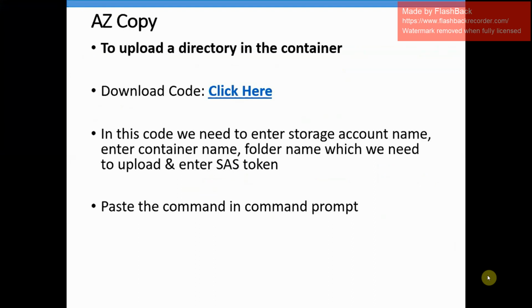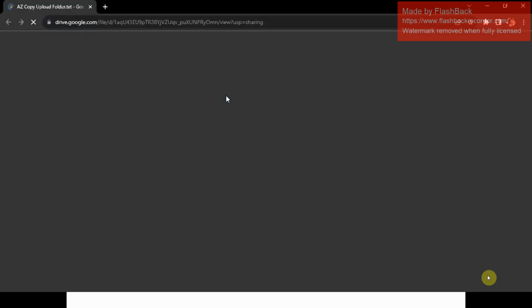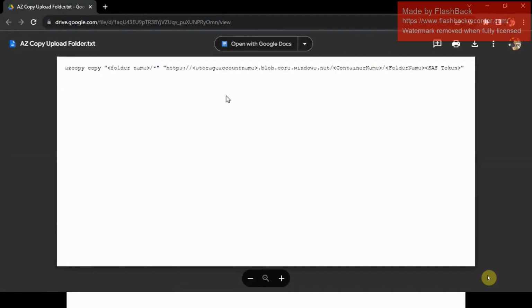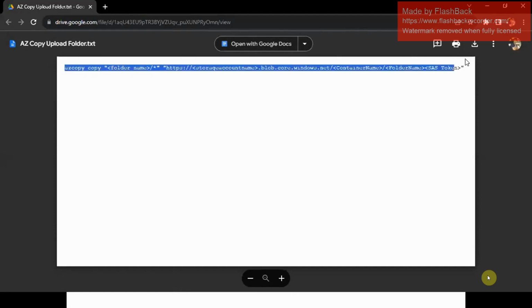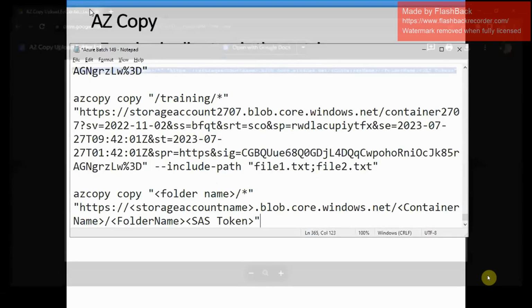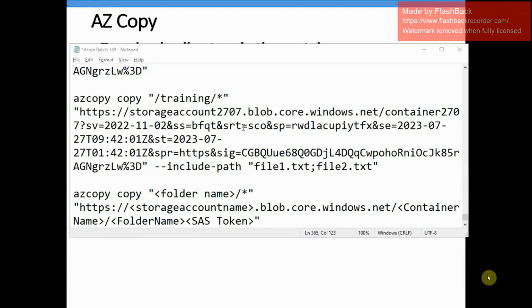Now I'm going to upload a directory. If you want, we can directly upload a directory also. And under that particular directory, whatever files you have, the system will upload all these files. Folder name: Training.